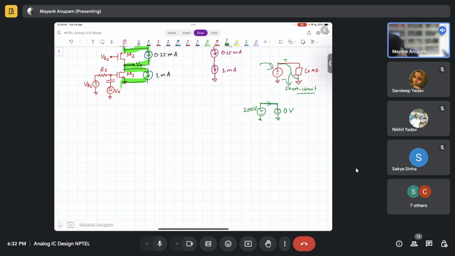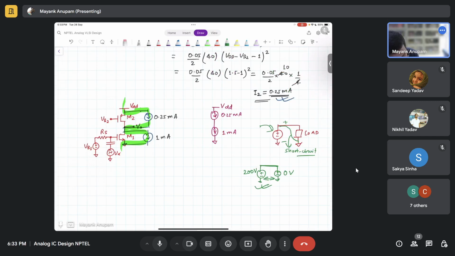A lot of current will flow, and something weird will happen here, right? It is not a good thing when you connect two voltage sources, both of which are trying to maintain their own. These are two kings fighting each other, right? Both of them are trying to establish their own rule, but who ends up winning, we don't know. A war will happen, and things will simply die. This is not good. Similarly, when two current sources are placed in series with each other, they are also going to fight, okay, if the currents are not the same.